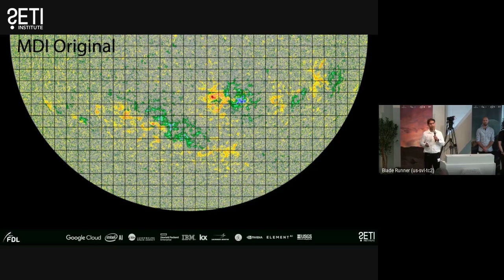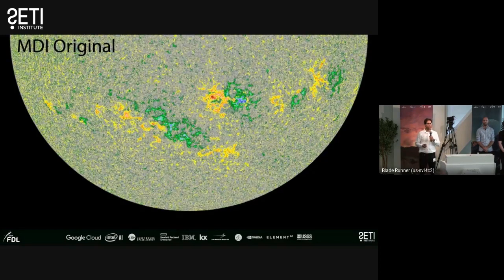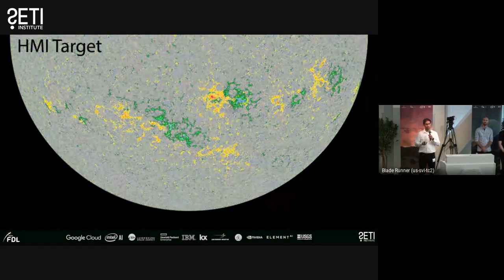And not only that, but to go full disk. So before we just saw one patch, and here there are over 1,000 such patches that together combine into one full magnetogram image of the sun. So the picture that you see now is the original MDI instrument, the low resolution source survey. And our target in this case is again the HMI, now the high resolution image. So we're going from a low resolution survey to a high resolution target image. And these are now overlaid over each other, so you can see the clear differences.